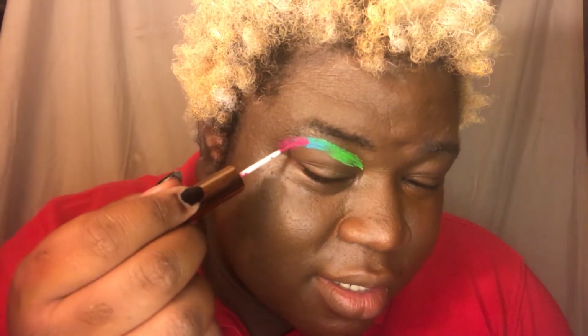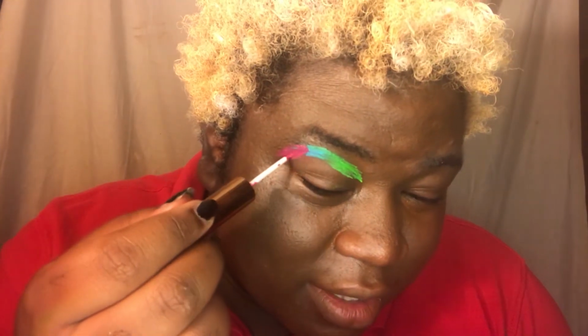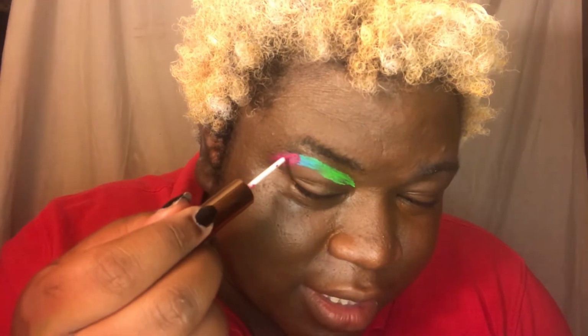I'm gonna reapply some of that on the top because you really can't even see this color very much because I put way too much in the green. I think that's what happened. I feel like I'm effectively using this as a liquid eyeshadow instead of an eyeliner because of how much I've messed up.